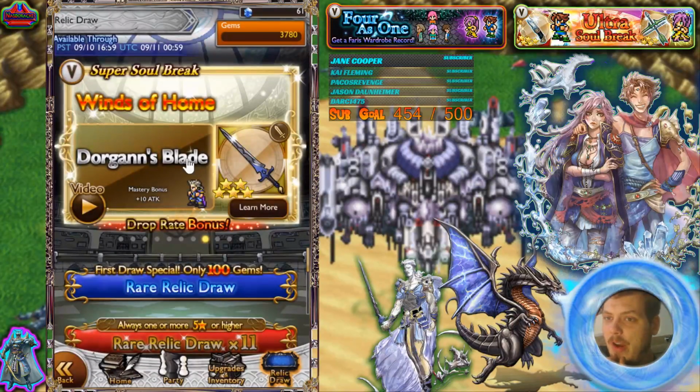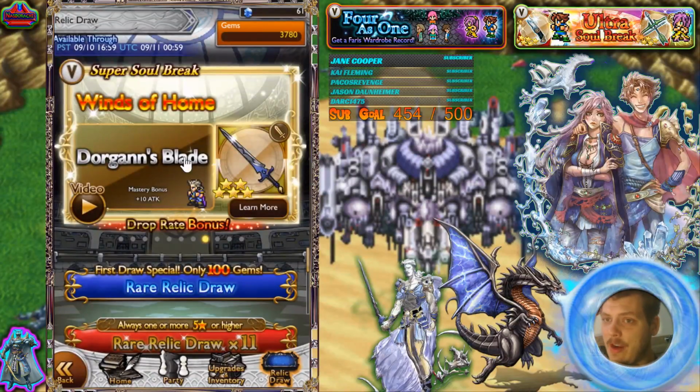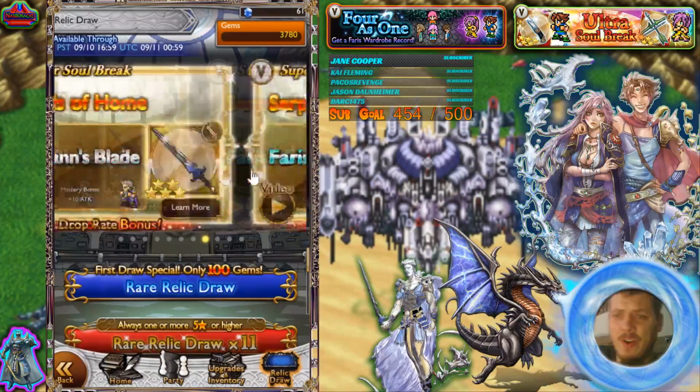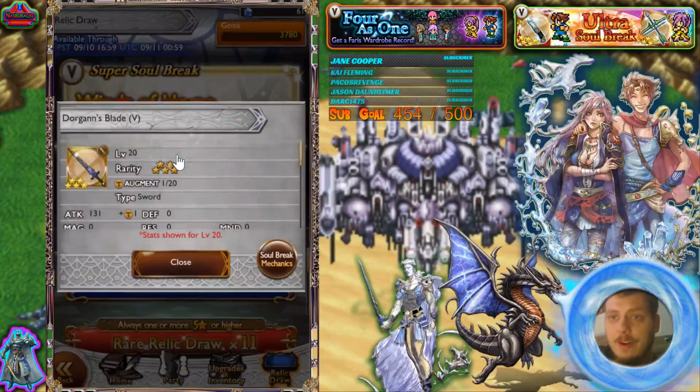Unfortunately, this banner doesn't feature a lot of other good stuff for Faris besides her USB and that Legendary Materia Relic, so I'm still missing out on her BSB, and even her unique Soul Break is fairly good. So let's check out the first SSB here.